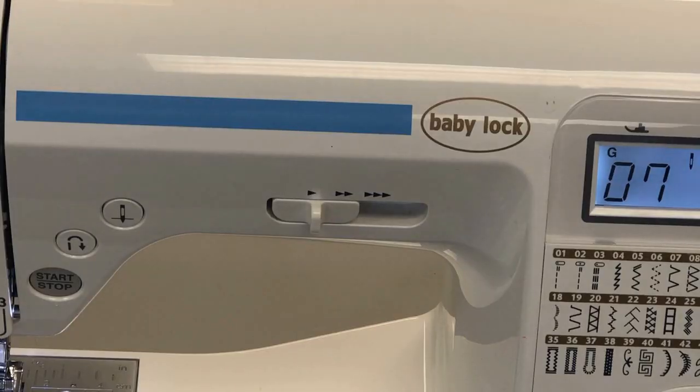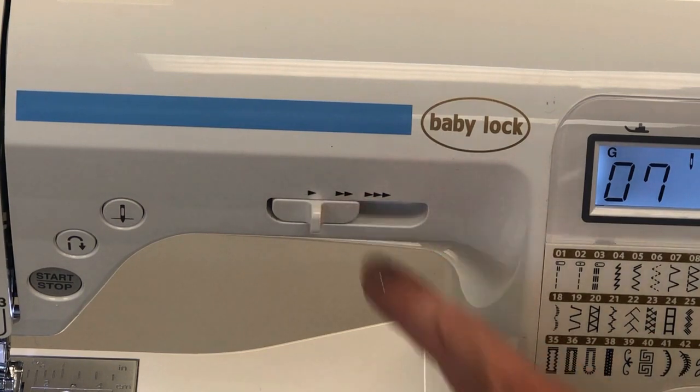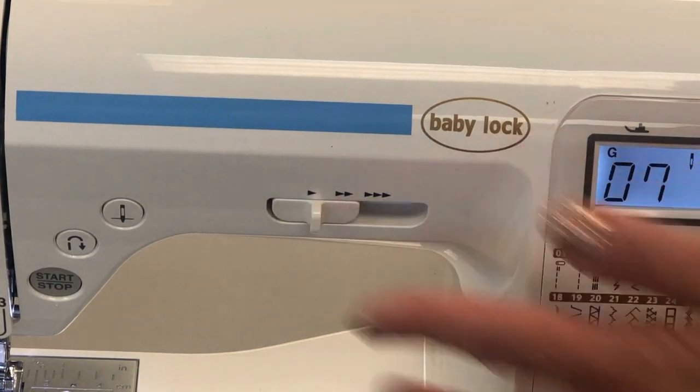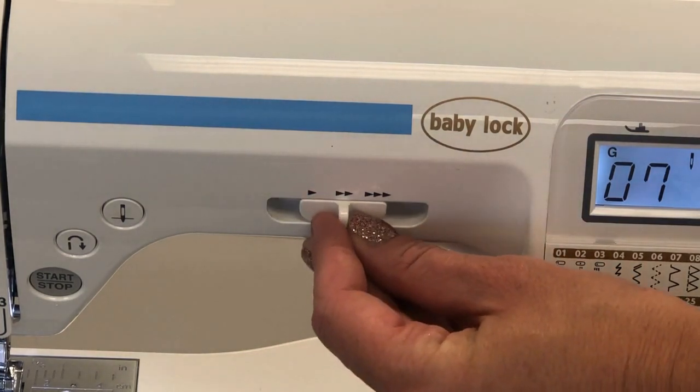Number 19 is the speed control. You have 3 main speeds, 1, 2, and 3, and it just keeps getting faster as you get to 3. Typically, when you're starting out in sewing and learning, you'll start at a 1, and then as you begin to feel comfortable, you will increase your speed.